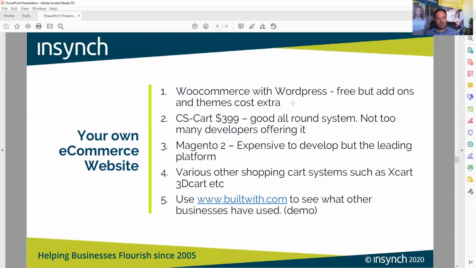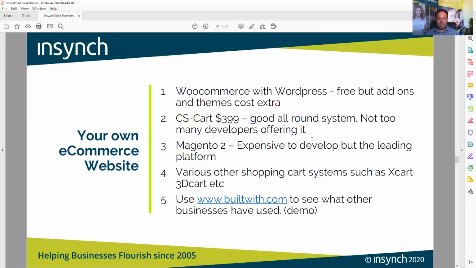The reason why we see that is because a WordPress website might cost you £1,000, maybe a little bit more than that. And then adding WooCommerce onto that will cost you more, but not a ridiculous amount more. Whereas if you go for a full online shop, you're going to be spending, to be honest with you, maybe £3,000 plus. So it can be a cheaper way of doing it, just adding WooCommerce to an existing WordPress site.